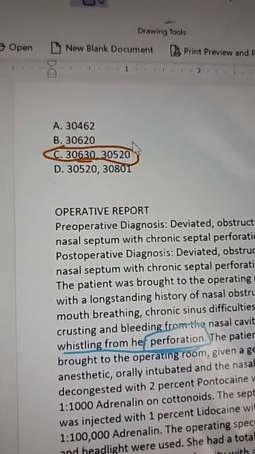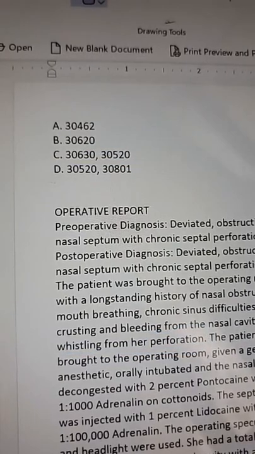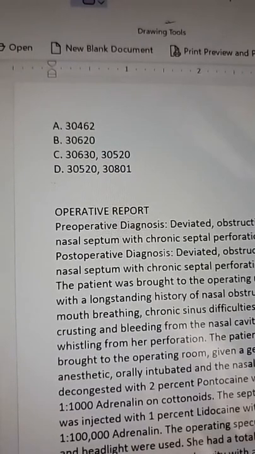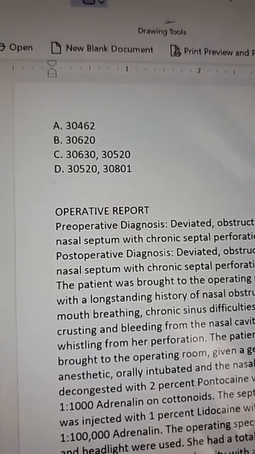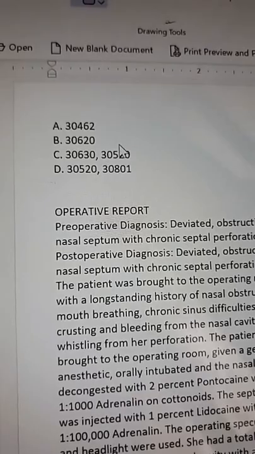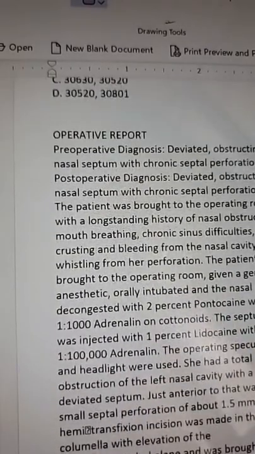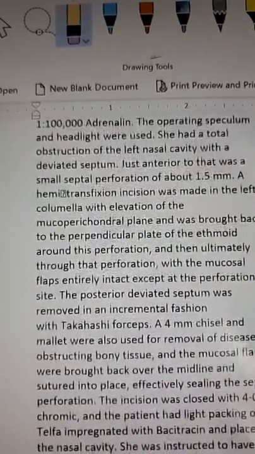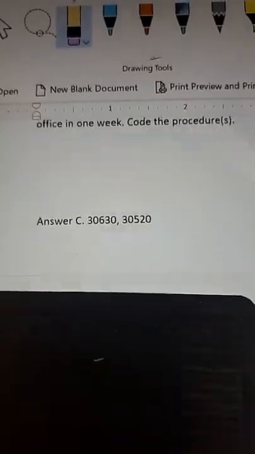You can get those holes from chemical burns, like snorting too many chemicals, or you can get them from having a long-term history of deviated septum and blockages of that side of the nostril cavity that just erode, become diseased, and make holes in it. So there can be a couple of reasons why you have the holes there, but hers had a complete occlusion of one whole side. So I'm sure she was whistling every time she was talking with that blockage.